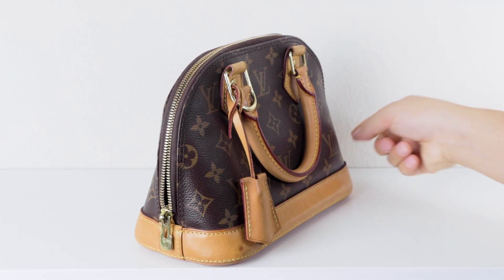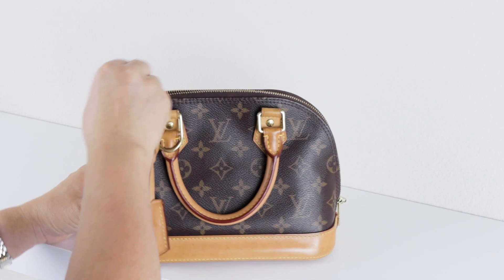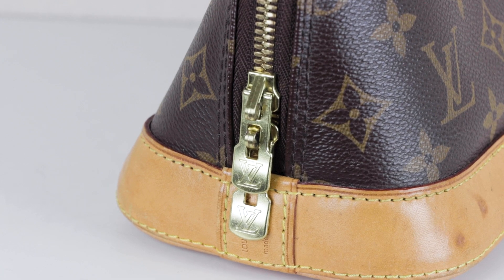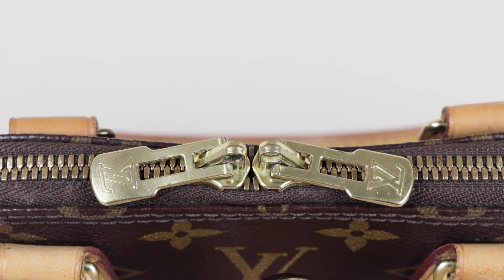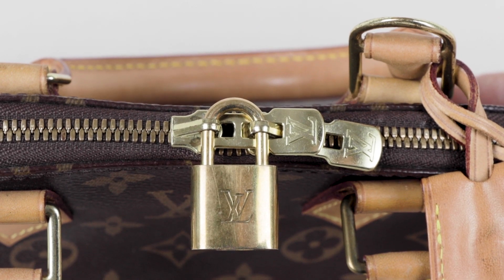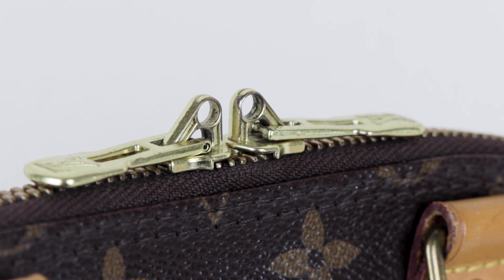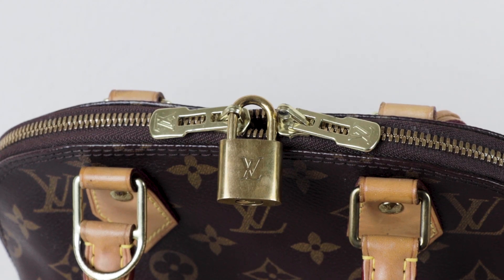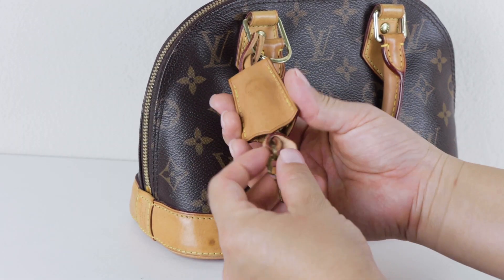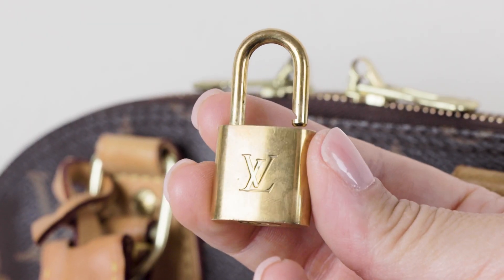This bag has a zipper closure. The zipper teeth have a small amount of tarnishing but still look great. There are two zippers so you can close the bag in either direction. The zipper pulls, which have the Louis Vuitton monogram on them, look great but also show some tarnishing. There's also a unique slider that allows you to fold the zipper pull over to secure the bag. The holes where you insert the padlock have significant wear because the previous owner stored the padlock there — I'll try to clean that. The key looks great, meaning the previous owner used the key bell to store it. The padlock has hairline scratches and is tarnished a little.